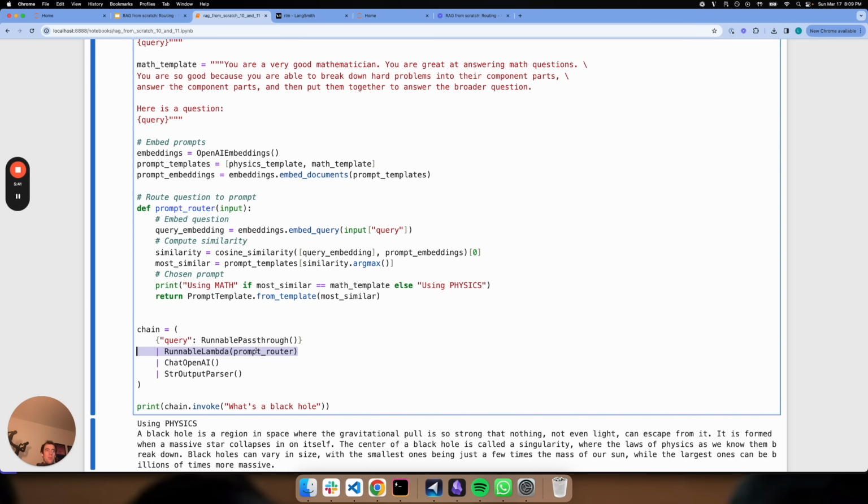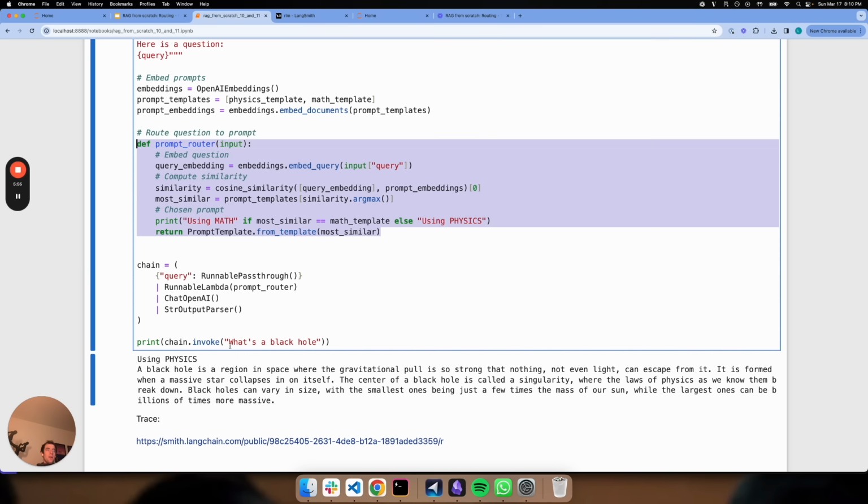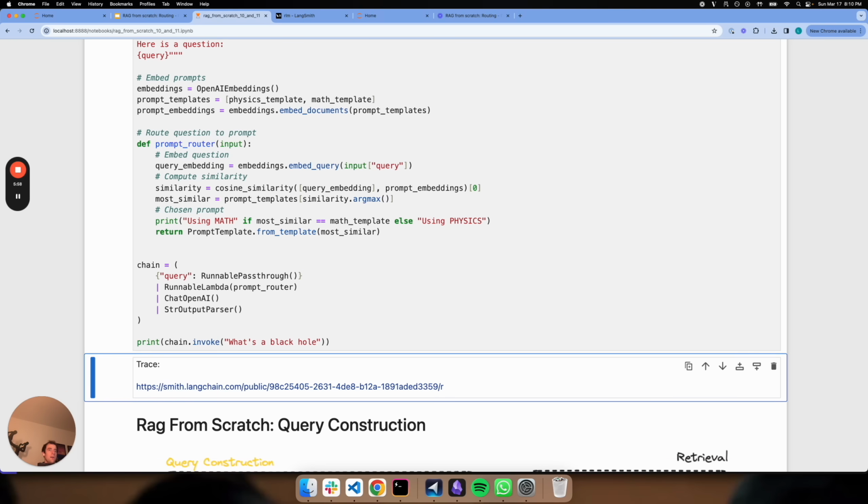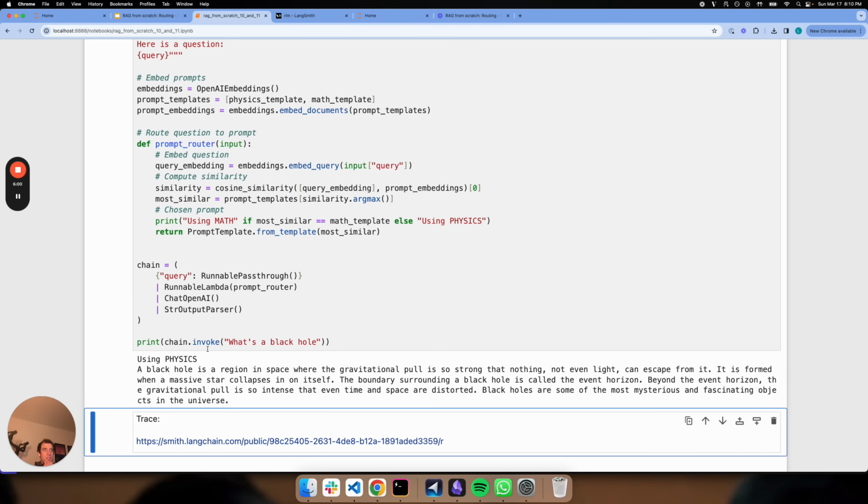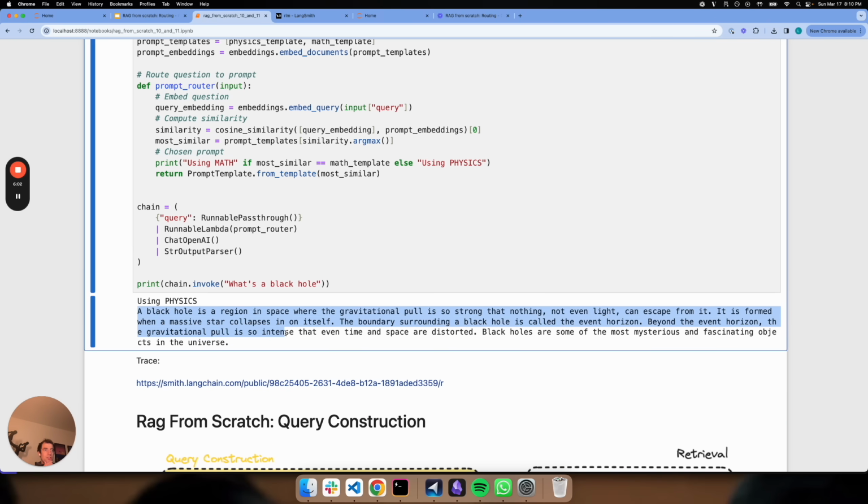We then apply this runnable lambda function, which is defined right here. What we're doing here is embedding the question, computing similarity between the question and the prompts, taking the most similar, and then choosing the prompt based on that similarity. Let's run that and try it out. And we're using the physics prompt, and there we go, black holes, region of space.